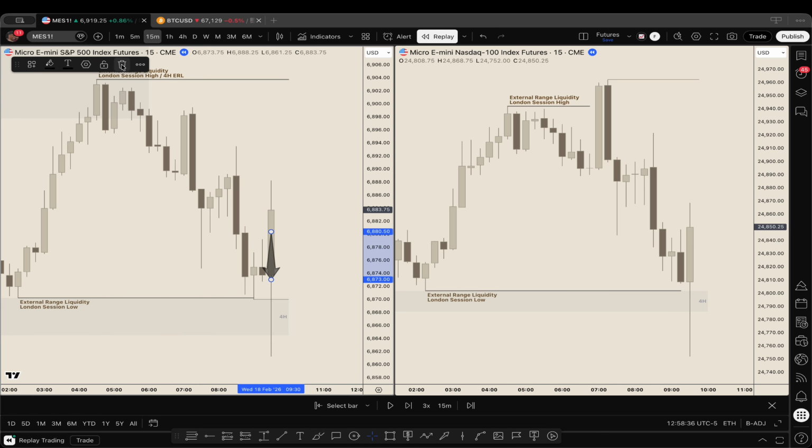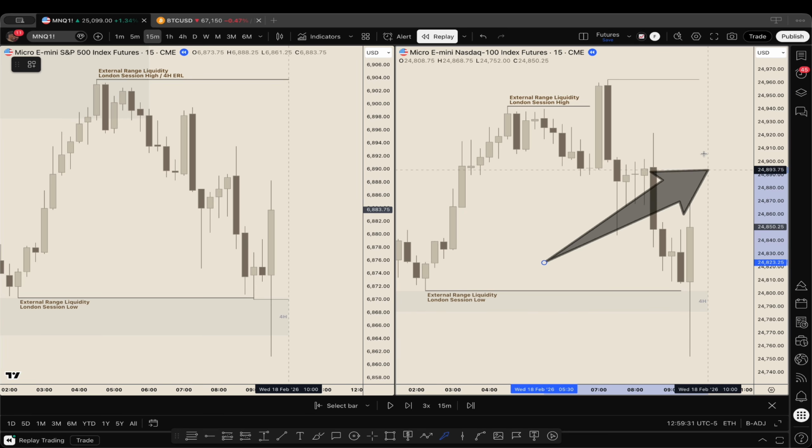As you can see, at 9:30 there is a liquidity grab on the pre-market low, but over on NASDAQ, you can see this is the first time that price is engaging with that 4-hour buy side imbalance. To be clear, we actually tested that 4-hour imbalance on S&P at 9 a.m., but this was the first time we got the test on NASDAQ at 9:30 a.m., pretty much near the same time. But as I stated in the beginning of the video, I am expecting price to hold as support after testing this buy side imbalance, because I want to see price go from internal range liquidity to external range liquidity.